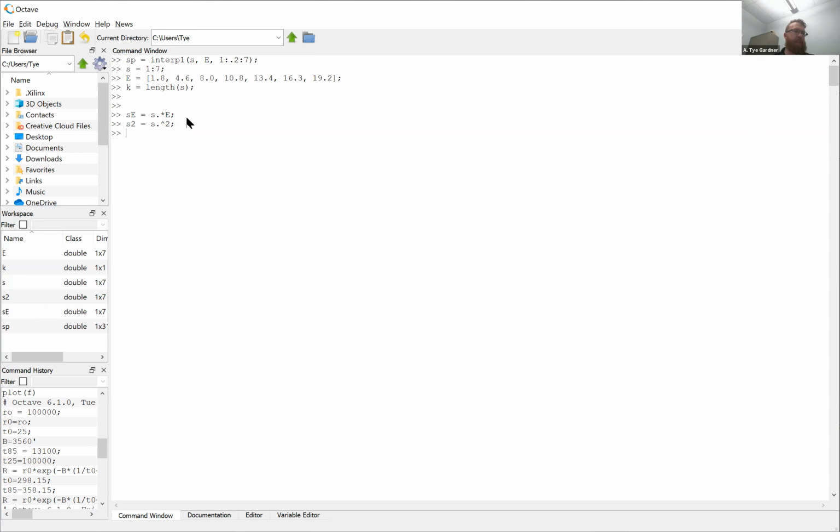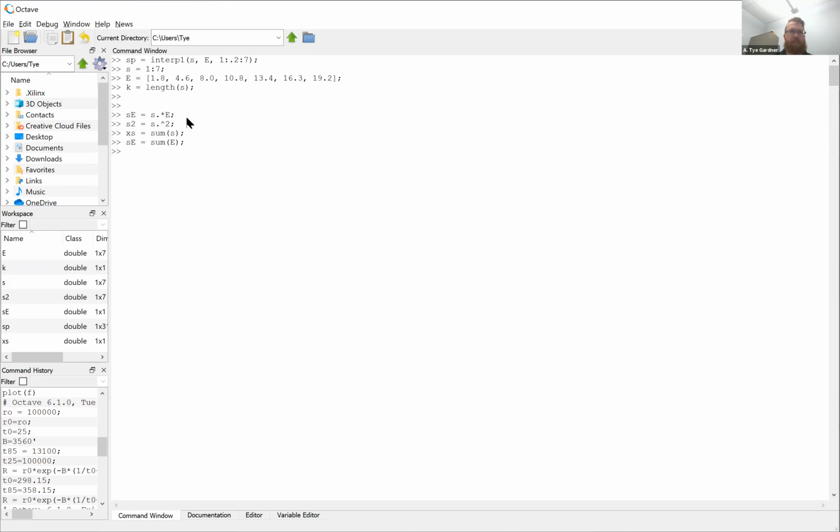And now the only thing that I have left to create is the sum variables. I'm going to differentiate these. Normally, I'd probably put an S in front of them, but because I'm already using S, I'm going to use X. So I'm going to say XS, which is going to be the sum of S, is going to be equal to sum of S, right? Makes sense. So S is stored. I can do the same thing throughout, and I'm going to stop talking for a bit so I can do this without messing up.